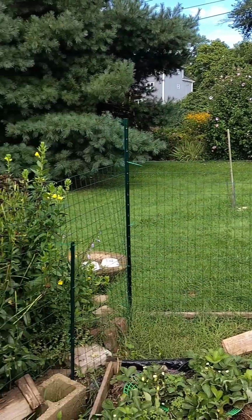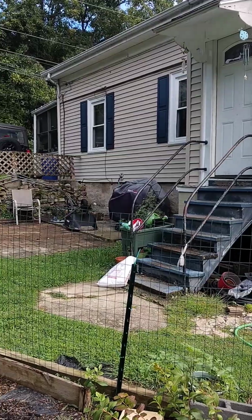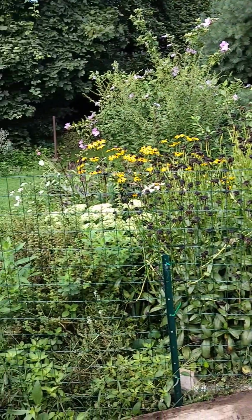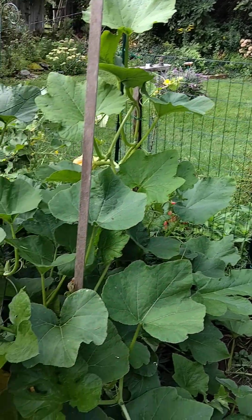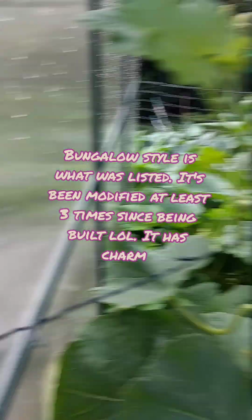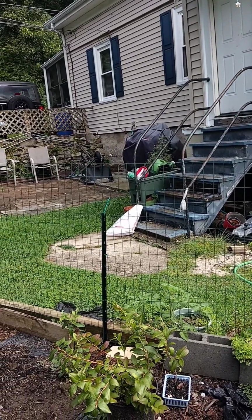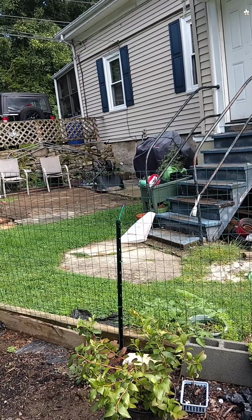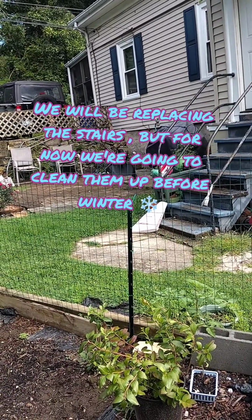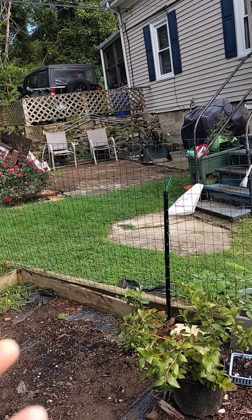And I don't have acres of land. I am very fortunate that I have 1/10 of an acre. And I have a relatively small house. My house is over 100 years old. It's cramped, but we're making do. We have the real estate to add on to the house, which we're very fortunate for, which will add value to this house if and when, which we're still thinking of when to move.